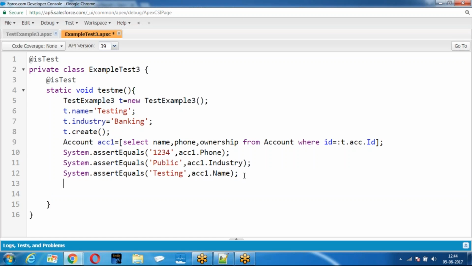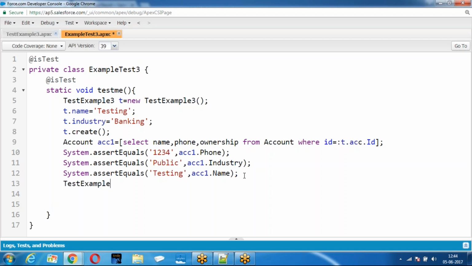Then I am taking one more example. What is the example? T dot industry equal to education. Now the account record is already inserted. So what should I do again?